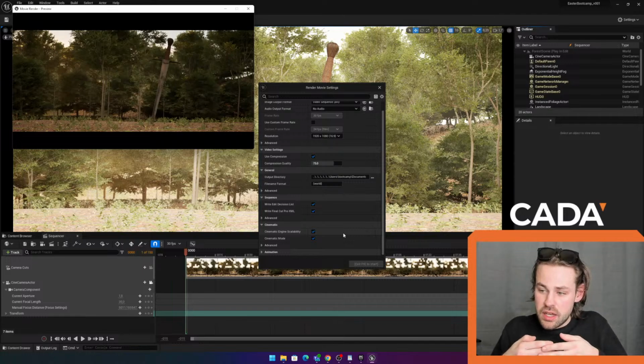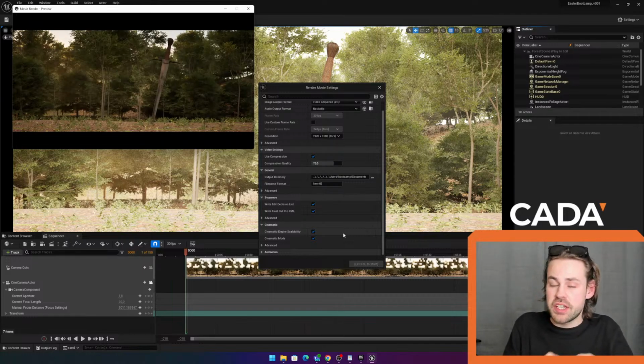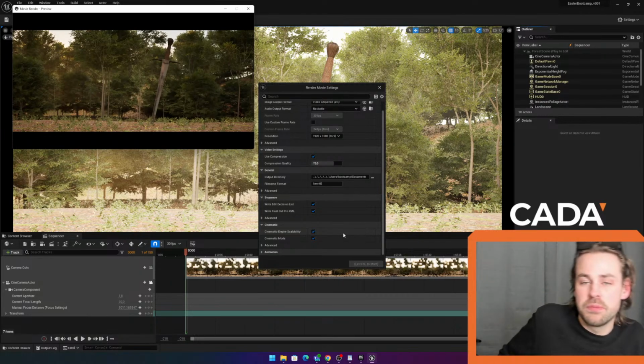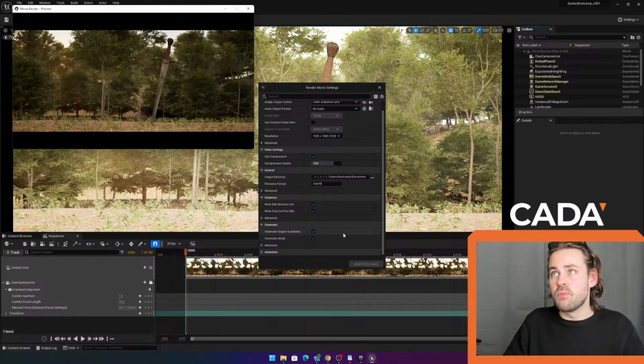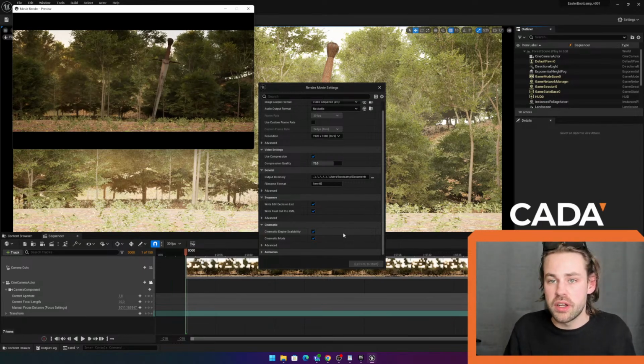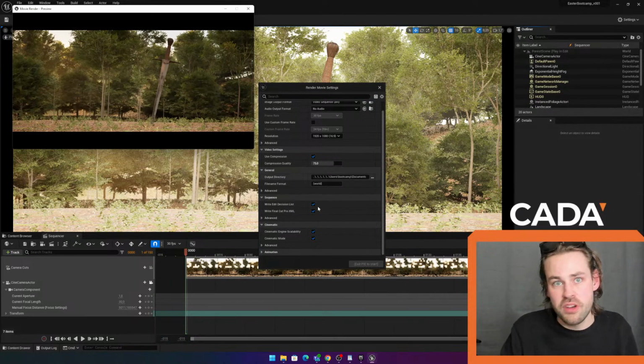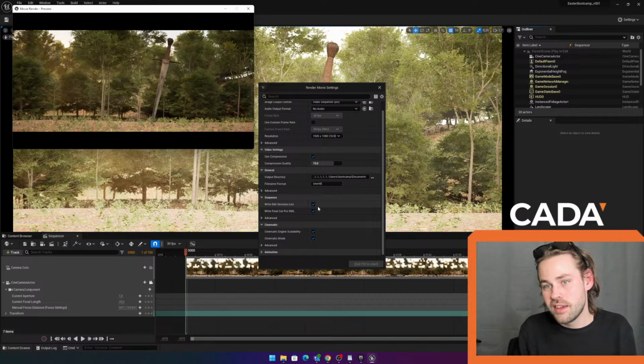You can do a slow zoom towards, let's say, the object, or maybe you want a flying through the scene if you've done one of the bigger scenes and you really want the viewer to see what is going on here. But yeah, the world is your oyster. That is Unreal Engine for you. And yeah, it's pretty cool.